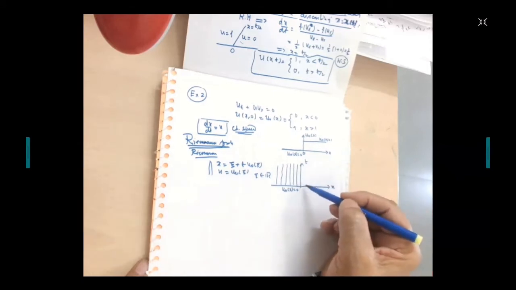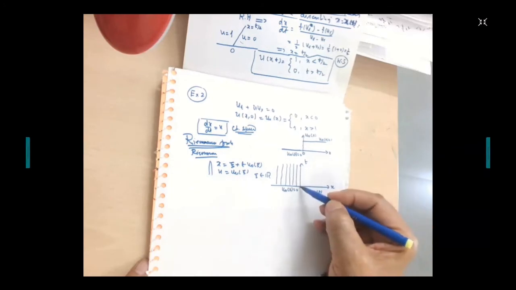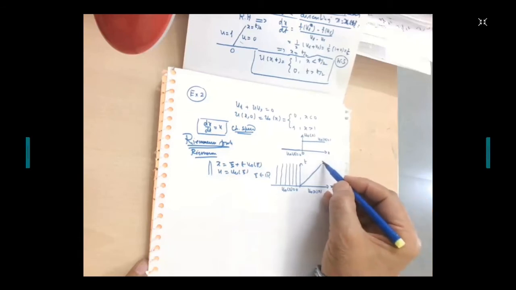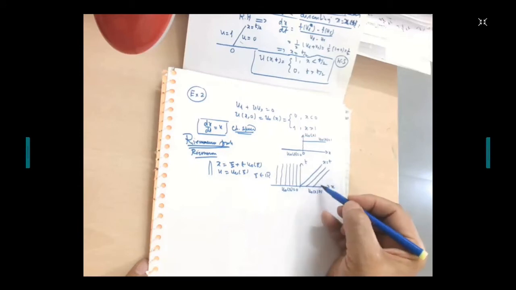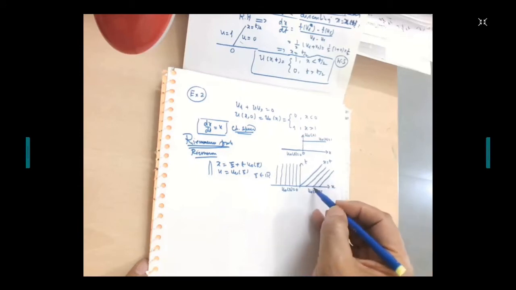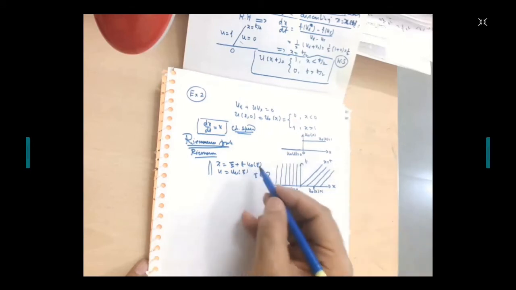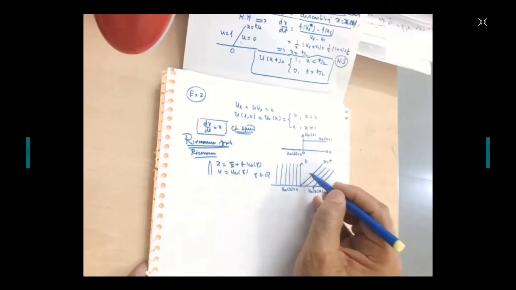What are the characteristics issuing from here? U naught x is equal to 1. So these are the characteristics. This is the leading one, x is equal to t plus xi. So here x is equal to t. And yes, they are all parallel. If suppose this point is xi, it is x equal to t plus xi. Is that right? So these are the characteristics. Look here, we don't have any information in this gap.